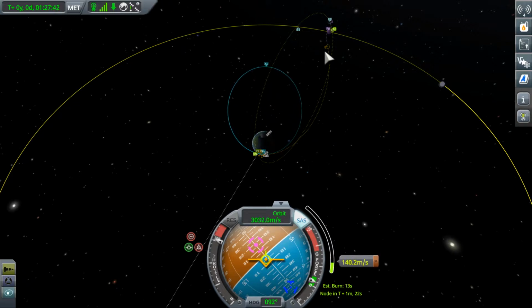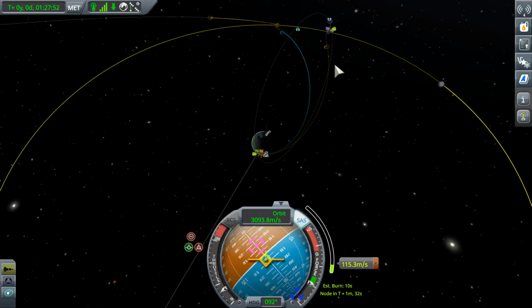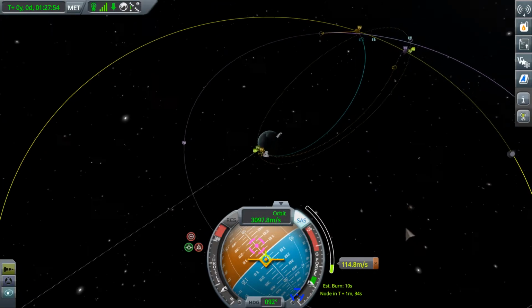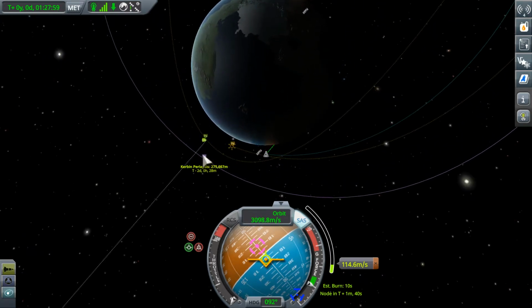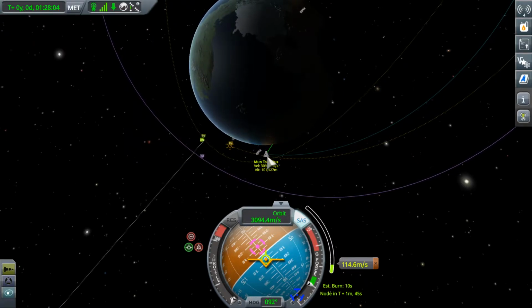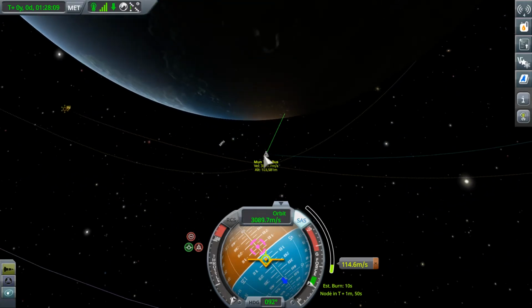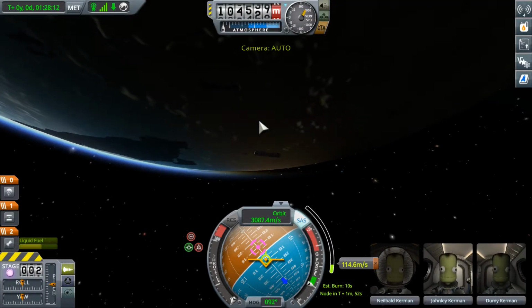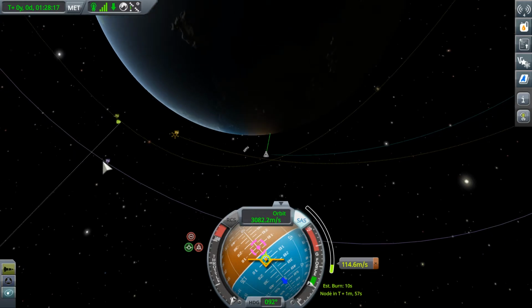Okay, and let's throttle down a bit more gently so that we have time to react when we start getting... Okay, it's fine. We're expecting this weird behavior. Keep throttling. Stop. Alright, brought our Kerbal periapsis down to 275 kilometers. Why is it changing? Did we enter the atmosphere? No. Engines are off.